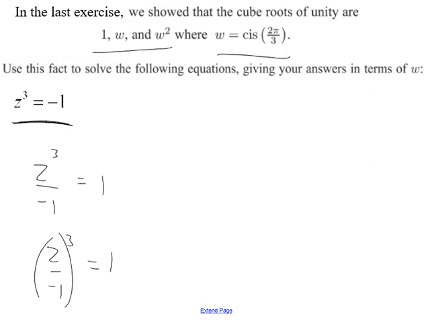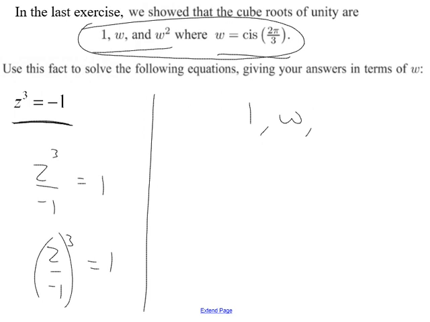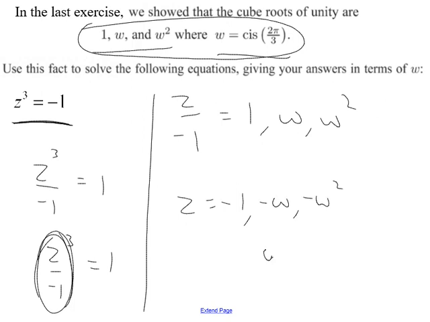So that equation there, we can now solve using what we know about the cube roots of unity. So the solutions to this equation here will be 1, w and w squared. But it's no longer z equals 1, or z cubed equals 1. It's in fact z on negative 1. This value here has replaced z. So now we can simplify to get z must equal, multiply the negative 1 across the other side, negative 1, negative w, negative w squared, and we should write down what w is equal to. w is the cis of 2 pi on 3.